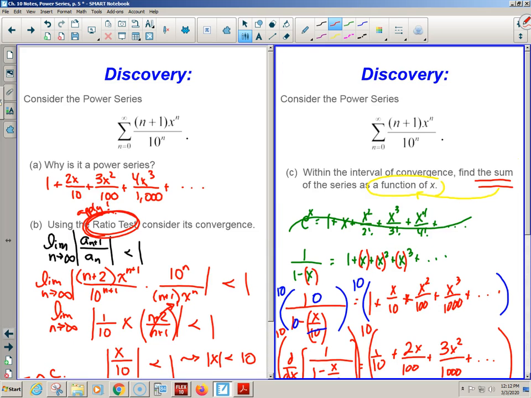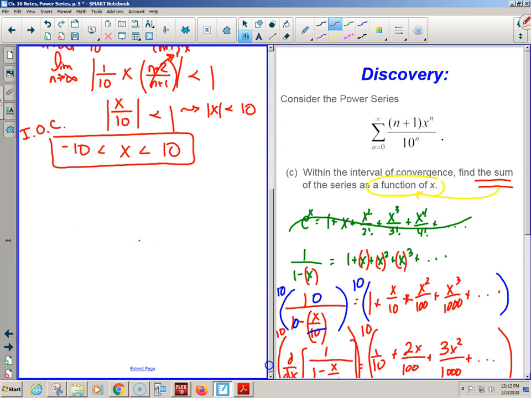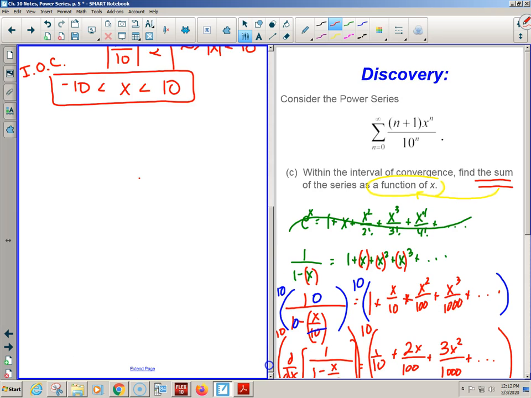This one said only x between -10 and 10. So hold on. Were we actually done when we boxed it? No, but we thought we were. What we need to ask ourselves is, hold on. What about at 10? And what about at -10? Hold on. The ratio test. The ratio test says it must be less than 1. Pause. What does the ratio test say about at 1? We know nothing. So could it converge? Could it diverge?